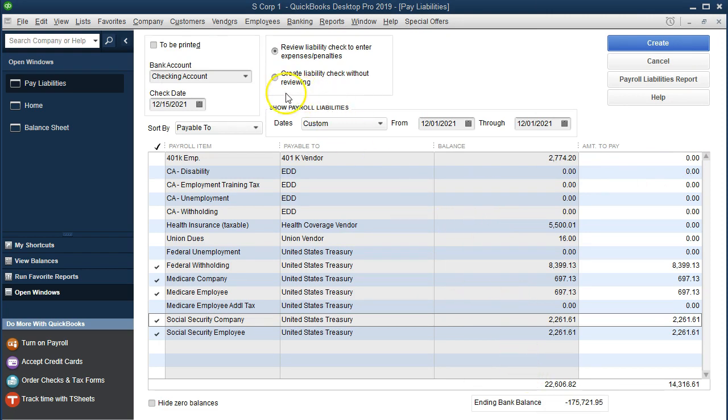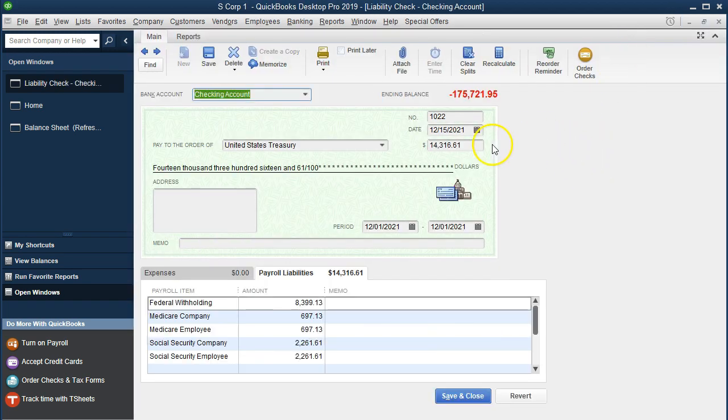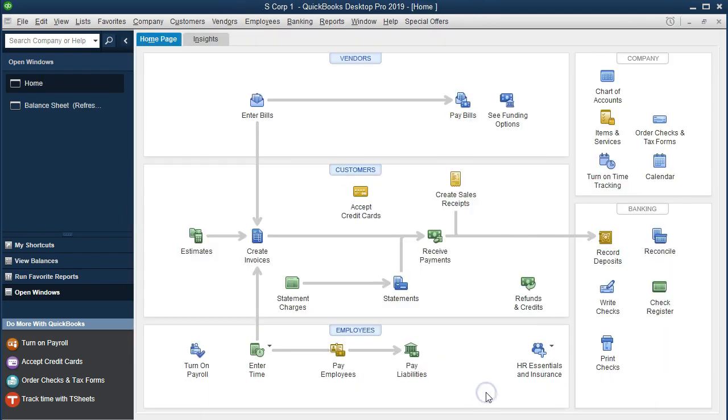It looks okay. We'll just double check everything coming out of the checking account. That looks right. Pay date. That's when we wrote the paychecks. Looks good. So let's create this information. There's our check. So here's the check amount. Here's all the accounts that are going to be affected by it, or the payroll items that are going to drive the accounts that'll be affected by it. So we're going to say, okay, that's good. Let's save and close this.